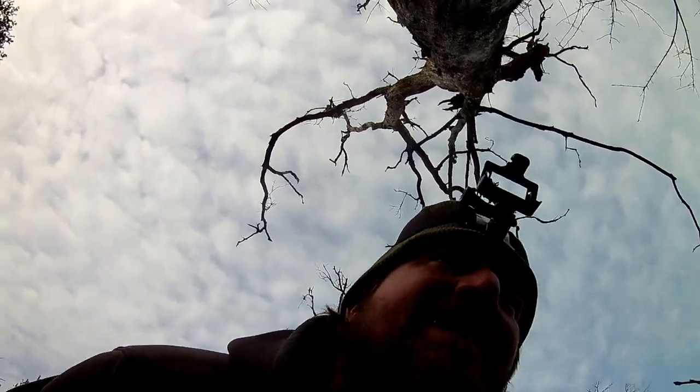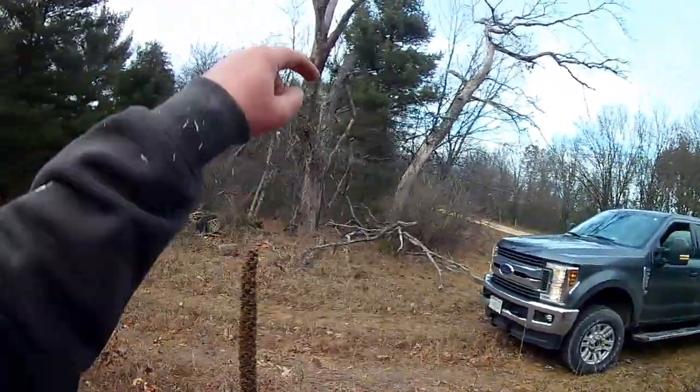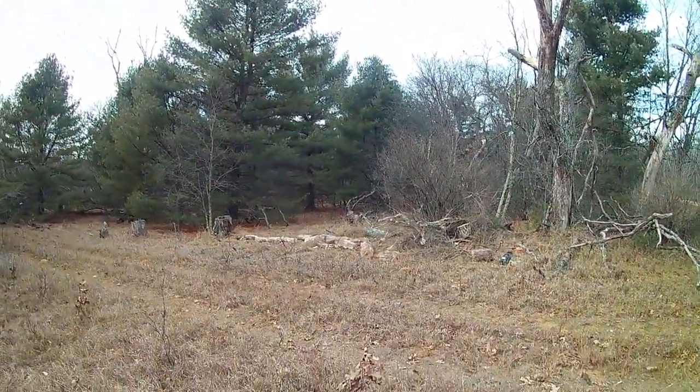Technically four trees, not all usable, but it's funny how some of these ones that are barkless but appear to be dead longer are more solid than the ones like that one I cut over there that still has some bark on it. That one's completely rotted, so it's really hard to tell when you're cutting or before you cut. As soon as you touch a saw to the rotten ones, you know it. But you can see, I mean, this is a big tree. We'll end up getting this one and those couple right there in the near future.